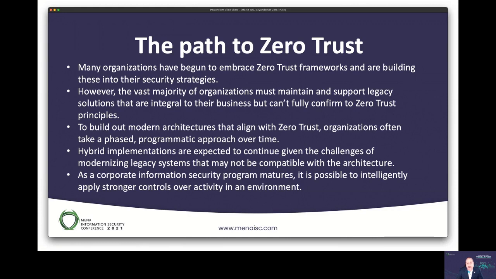You can't do it all at once, and you have to consider where your highest risks are and where you need to make the changes. Hybrid implementations are the biggest challenge in this environment to go towards zero trust. New initiatives embracing zero trust are actually the easiest ones to do first.